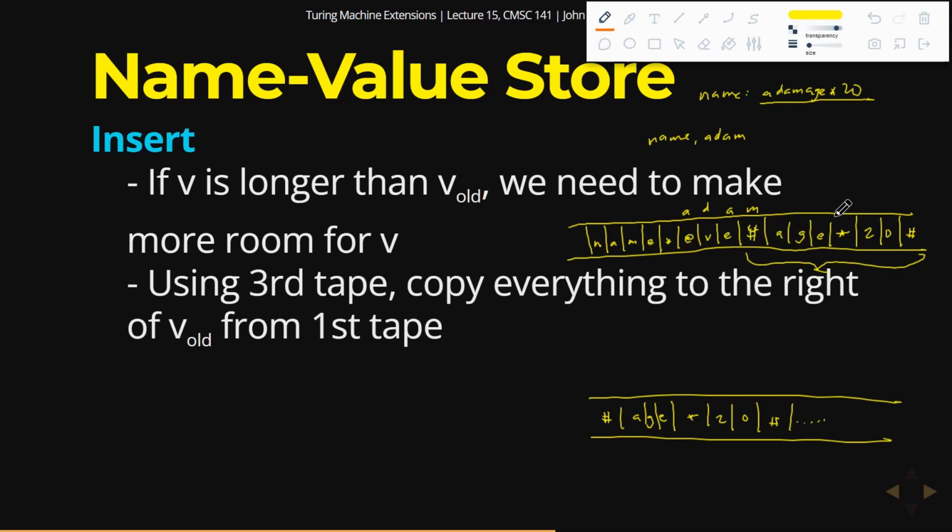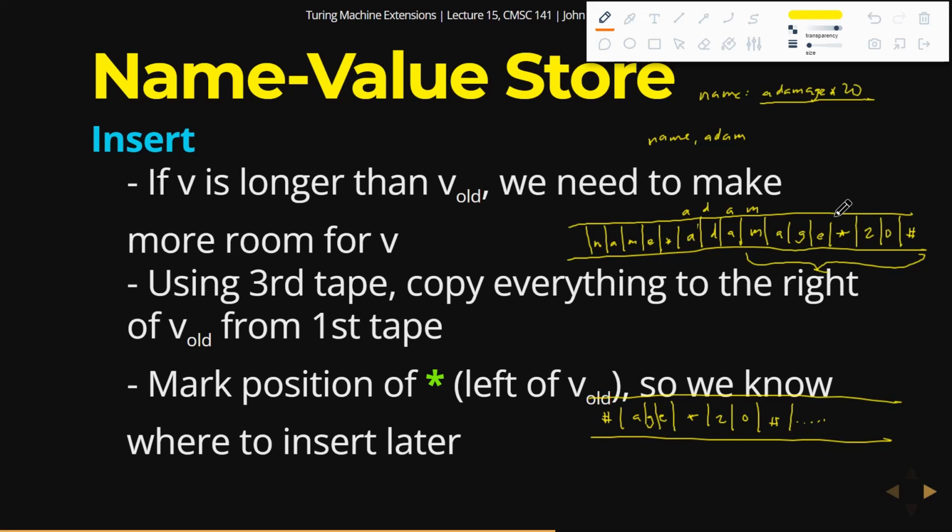Okay, so that will be the contents of the third tape, and after that, then you are free to overwrite this. So you can now overwrite this, and this becomes Adam.